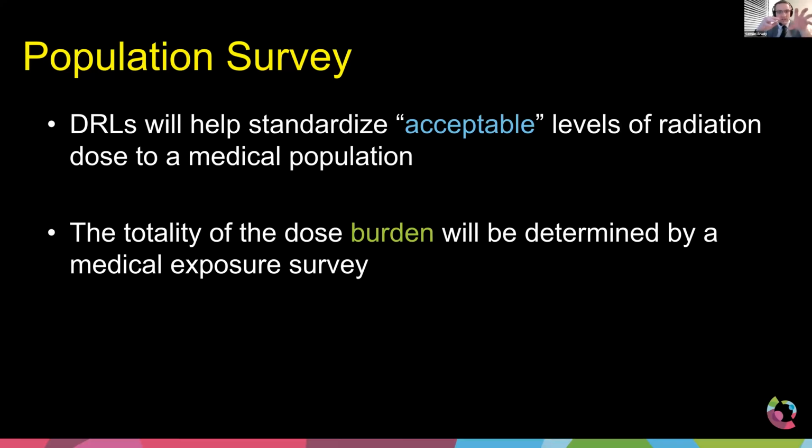You look at your data at your hospital, and if you're above or below that, you need to make a decision on what to do with that optimization. The 40 value being set just says that 75% of the hospitals that provided data to this calculation are imaging at that value or below. If you're above that value, you have to ask yourself whether there is a reason. If there is, you're okay. If there is not a good justification, then we know we can lower it. That becomes the idea of moving all of the Thai imaging towards an acceptably lower level.